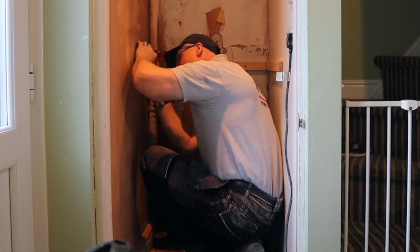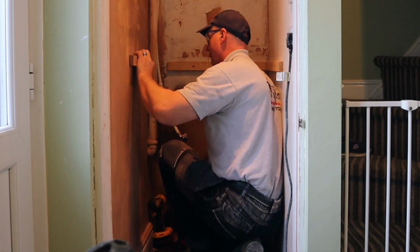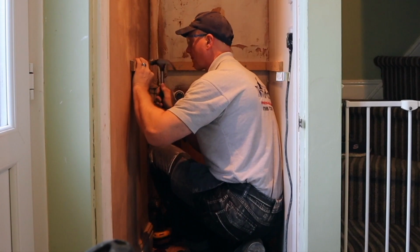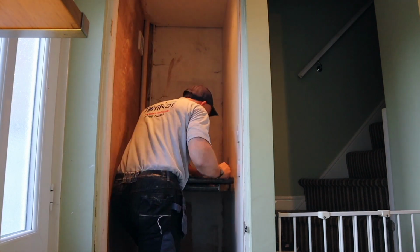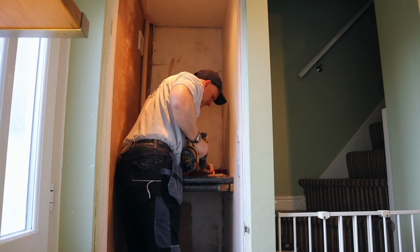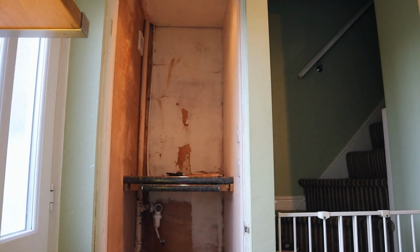So we're just getting the last batten on now before I put the worktop back on to hold the tumble dryer above the washing machine. We're getting near the end of this job now. So I'm just putting the final screws to fix the worktop into the battens to make it secure. It doesn't have to be anything fancy here, it's only in this cupboard. So that's the shelf all in now.